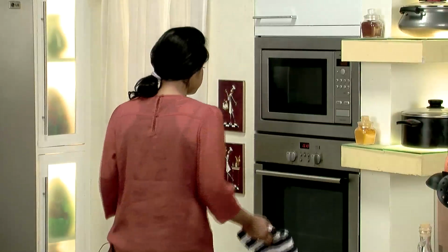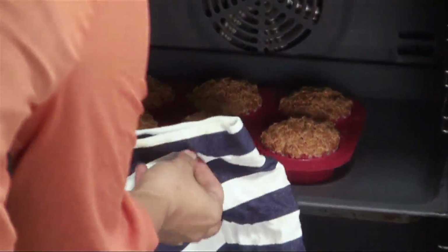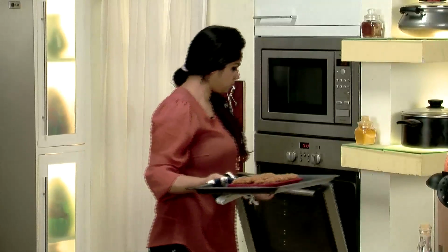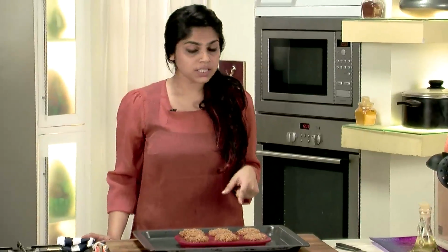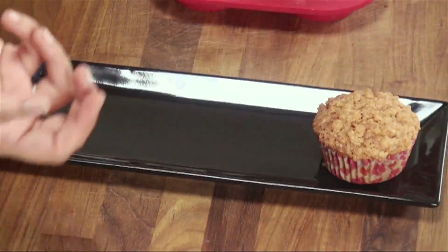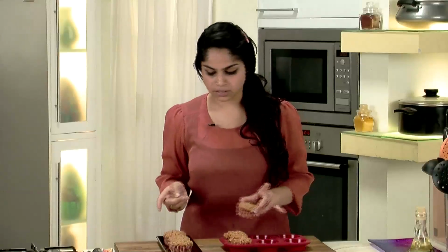It's been 20 minutes since our muffins have been in the oven. Let's take a look whether they're ready or not. You can see that the crumb that we added on top has formed this amazing dark brown crust. Let's just remove our muffins from the muffin tray and place them on a platter. I think these are going to be the star attraction at my Christmas party. Make them, I'm sure they're going to be one at yours as well.